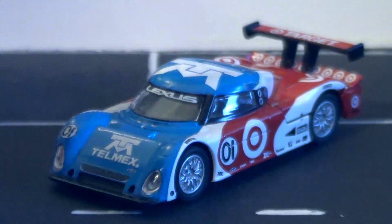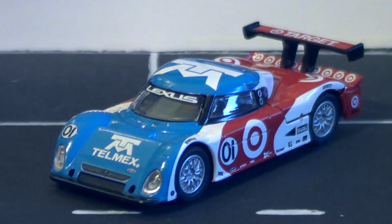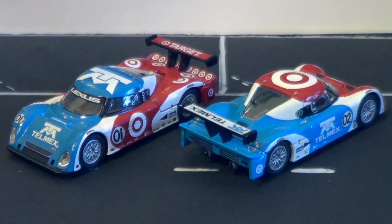But yeah, absolutely fantastic diecast. Let's take a look at these two cars close together. It is crazy the amount of love and attention to detail that went into these Daytona prototypes. It's just mind-boggling, and not a lot of people know about these, so I hope I can bring some awareness to these cars. And even though these are outdated cars now, I'd like Greenlight to do something similar to this potentially down the road at some point. Maybe for Indy cars, maybe if they pick up the WeatherTech license to produce diecast, who knows?